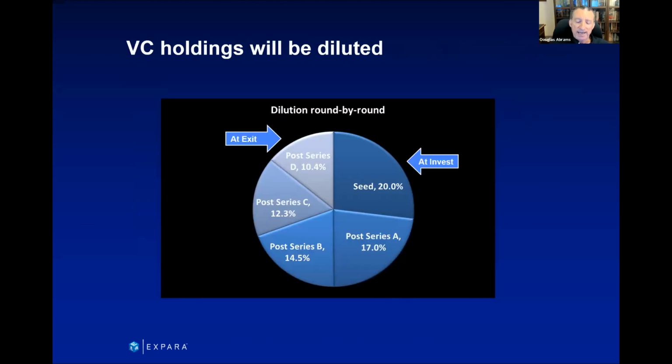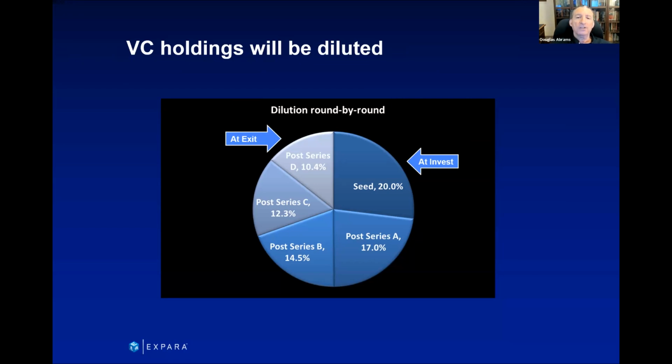Now, I mentioned that in addition to the required return, the 30x, the other key number in our venture capital method is our dilution assumption. And I mentioned that I was using 50% as an average amount of dilution to be expected by a seed stage investor prior to the exit of that company. And you might think that's very high and wonder where does that come from. But this is an illustration of how that works.